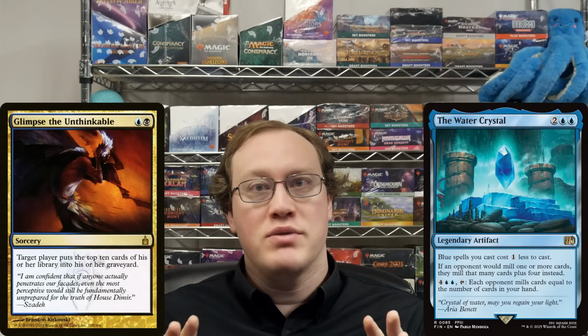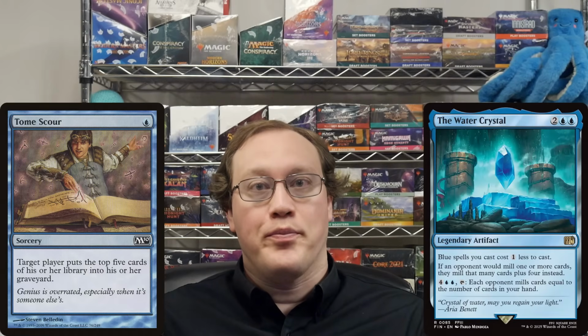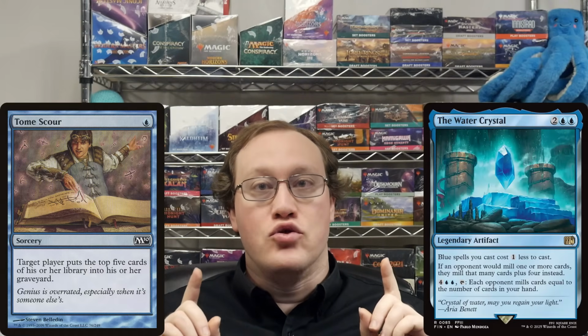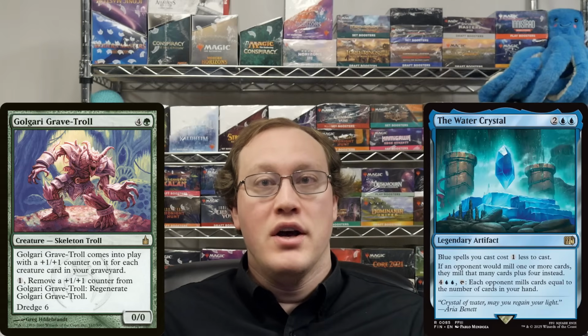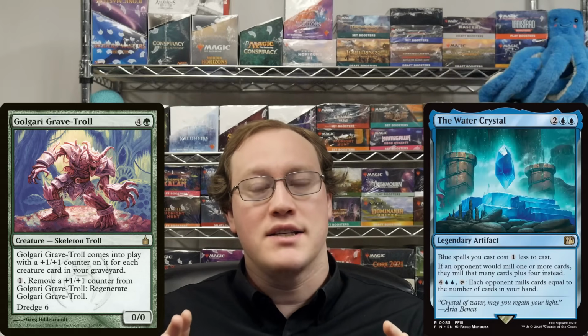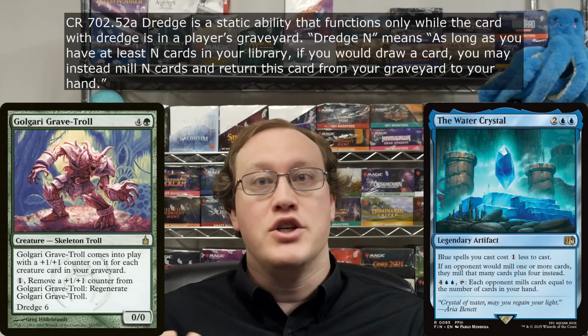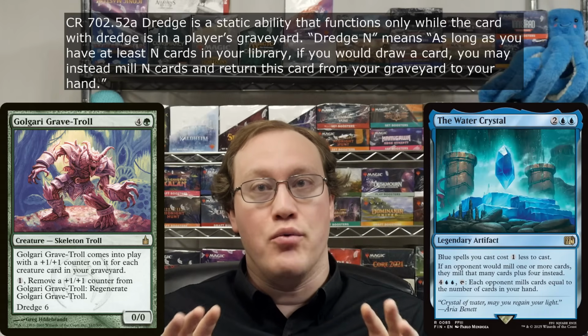Same thing goes for this Tome Scour, even though there isn't yet a printing of this card that uses the keyword. What about if you dredge 6 with this Golgari Grave Troll? Well, it doesn't say mill anywhere on the card or the Oracle text, but if you check in the comprehensive rules, you can see that the definition for dredge does include that word, so that would count.